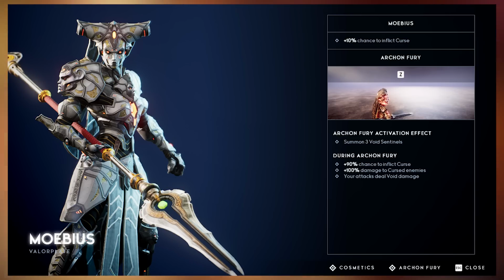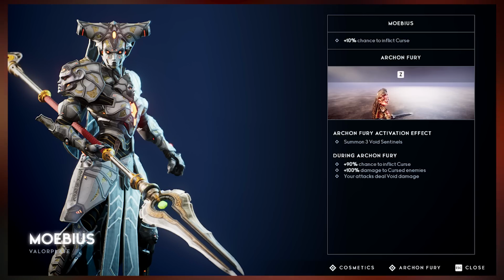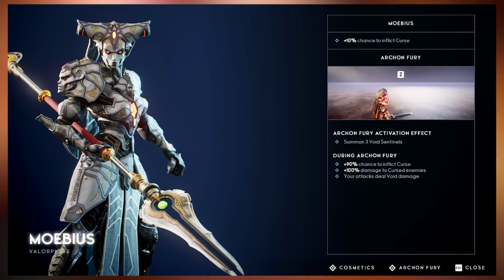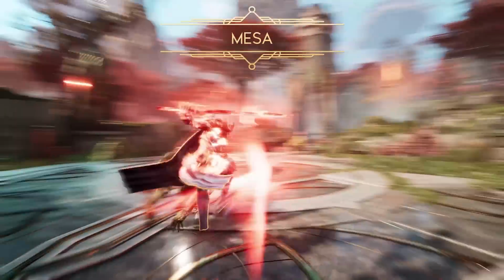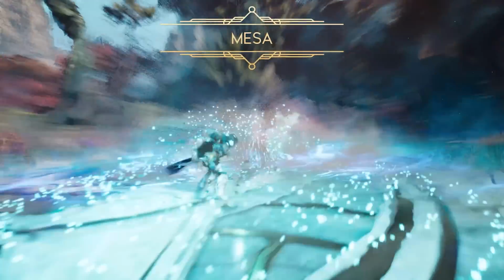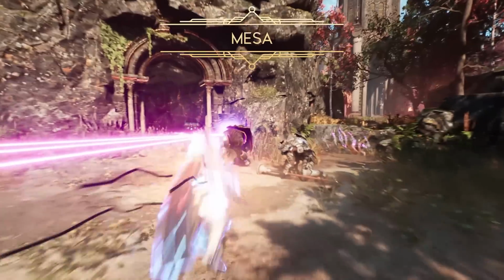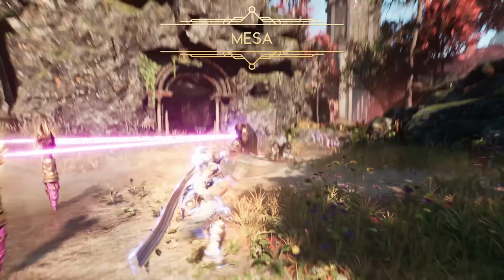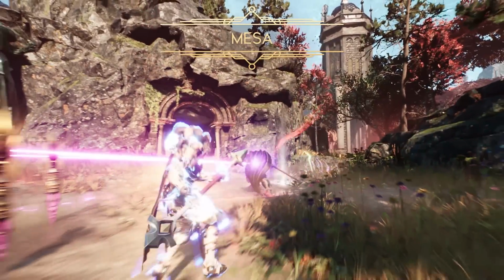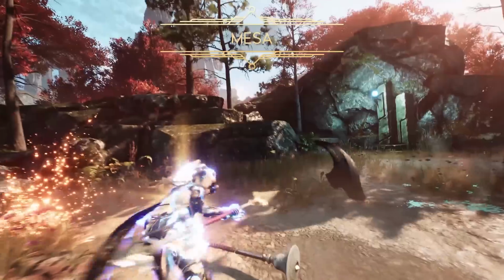But during that Archon Fury your chance to inflict curse increases by another 90%, and then you get another 100% damage to enemies under the effect of curse, and finally your attacks will deal void damage instead, so it gets converted to that. But this is why I said that many of these Valor plates might feel similar to one another. Like Mobius, if you were to compare it for example with the Mesa previously, it's kind of the same, but instead of applying poison, this time around it applies curses, though it remains to be seen how much of a difference there is between poison and curse damage in the final game, especially in the end game.